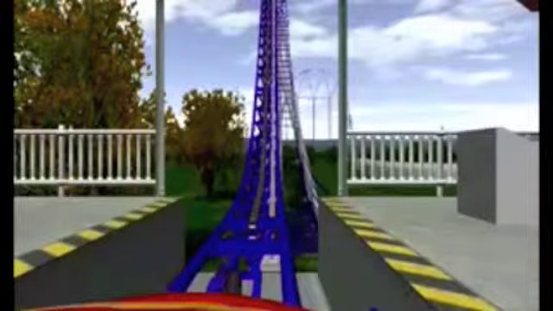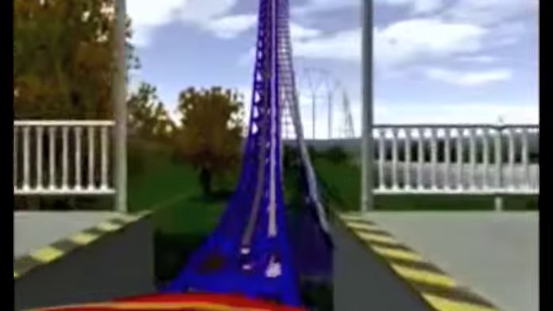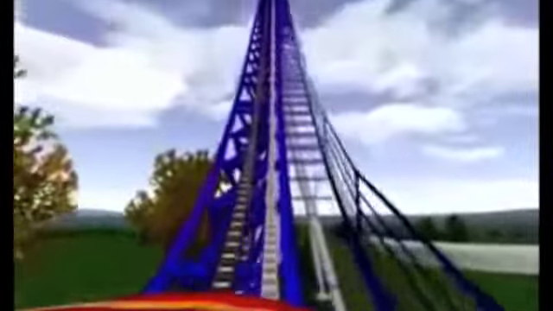Roller coasters. Is there anything they can't do? Before going into the details of the massive acceleration of a roller coaster, you need to understand that a roller coaster uses a combination of gravity and inertia along with g-forces and centripetal acceleration.